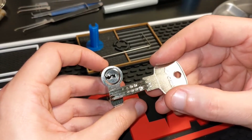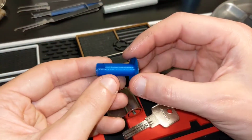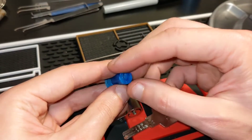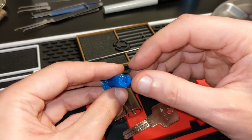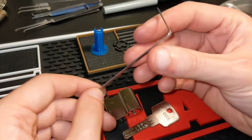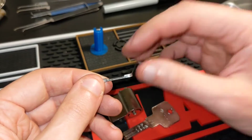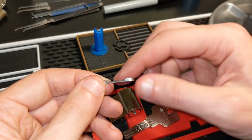And also, as part of my pick, I developed a special follower that lets me remove the driver from the top and the bottom and repin these things much more easily than if I only had a normal driver. And I will also be publishing the tool that I use for the picking part. This tool is used to push the bottom pin first to let you pick the top pins.